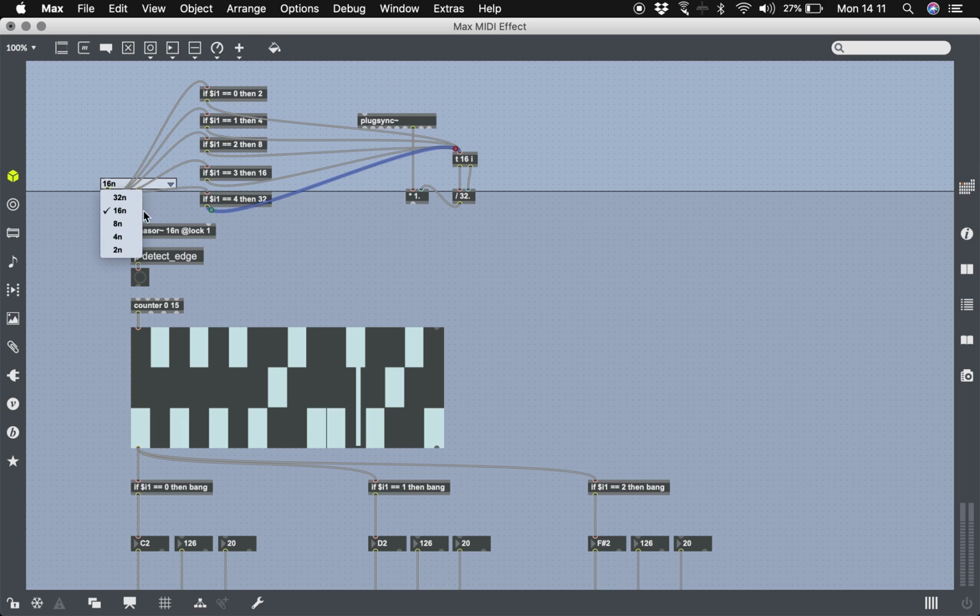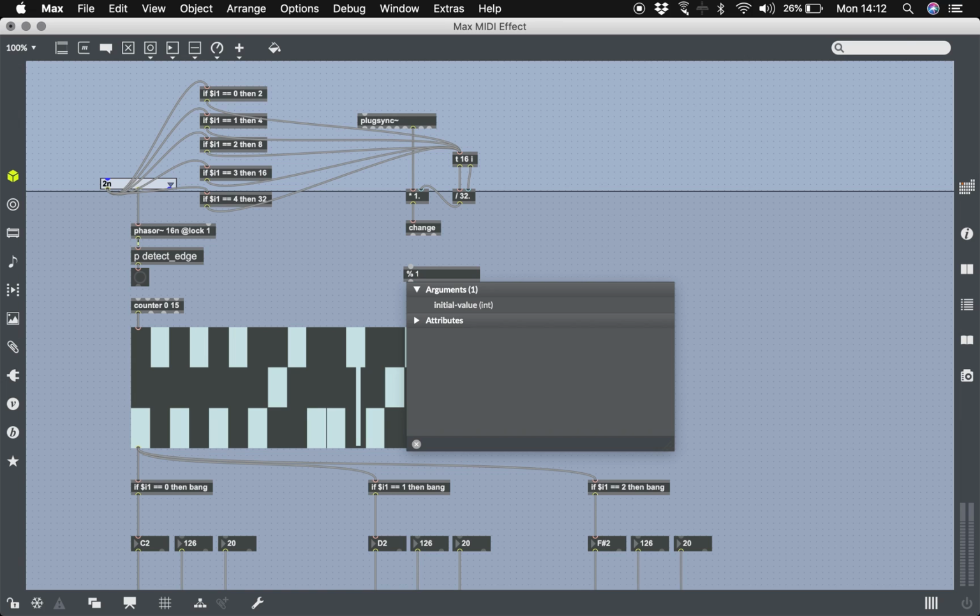So if I go 16n, then what I'm going to get over here is 4. 32n, I'm going to get 8. I'm going to get 1. I'm going to get 0.5. So that's what this 1 has been multiplied by. Over here, this is what I get. If I go over here, this is what I get. This is all basically done so that I can sync it back. I'm sure there might be a better way to do this, but this is the one that I figured out. And then I'm going to modulo this by 16.